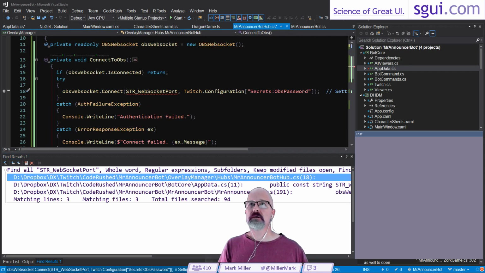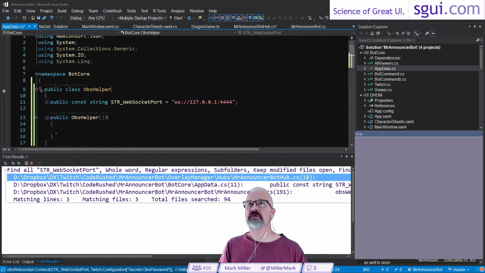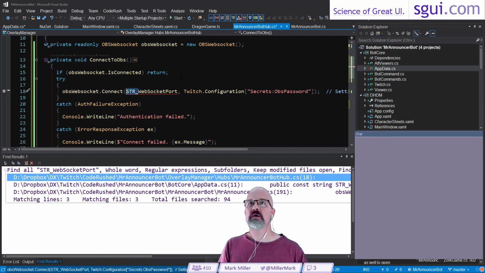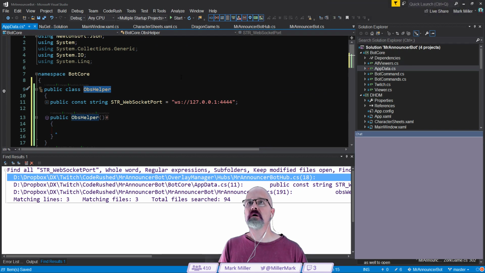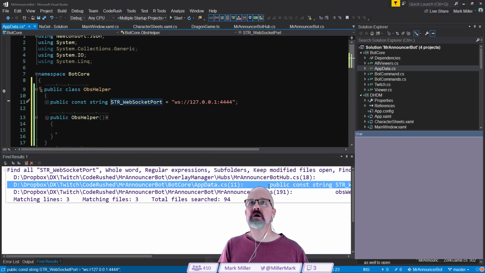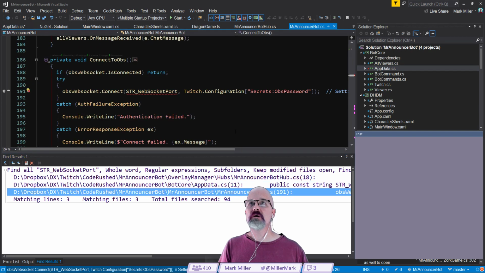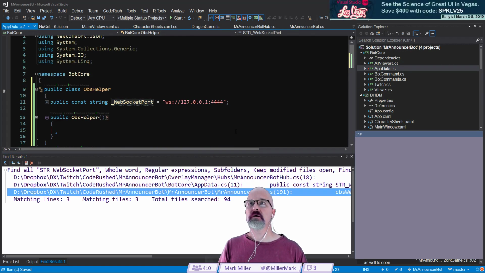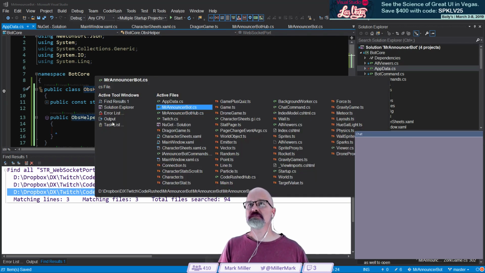And we'll change this to OBS helper, WebSocket port. Okay, so there's my OBS helper.